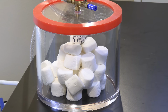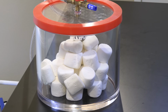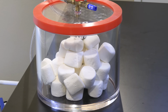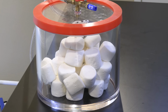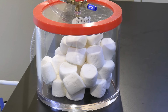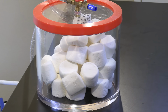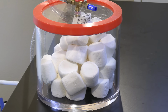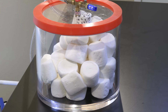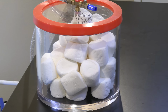All right, I have no idea what's going to actually happen, if we're going to fill the volume, if we're going to run out of room. All right, we're at almost half of an atmosphere. Whoa, I think I'm going to make a mess in here. All right, we're just past half an atmosphere. The top marshmallow, notice that one's not expanding because that's already collapsed from before. Here we're a little bit past half of an atmosphere, approaching a quarter of an atmosphere.